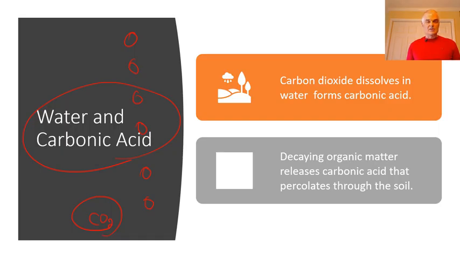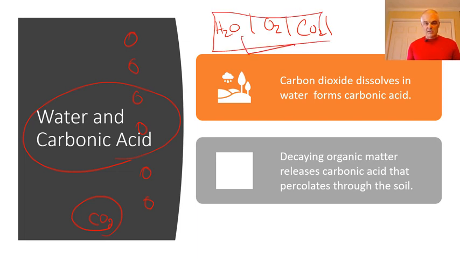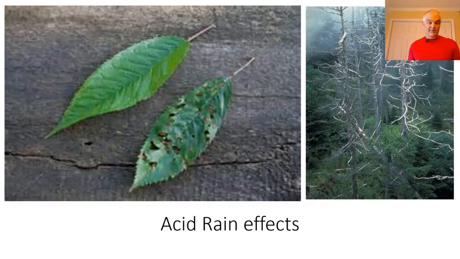So the water isn't just water. Now it's got mixed in with it some oxygen, that's O2 from chemistry class, and some CO2, carbon dioxide. And when you put H2O and CO2 together, then you make this thing called carbonic acid. That's what the symbol is. And it will decay certain minerals because it's acidic. This is the idea of something called acid rain. And when you have acid rain, and in some places of the world are much worse with acid rain, it can affect the plant life.